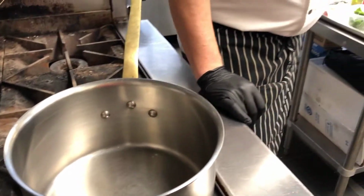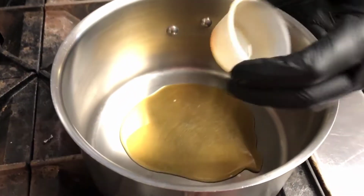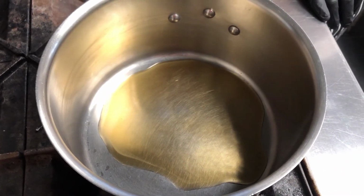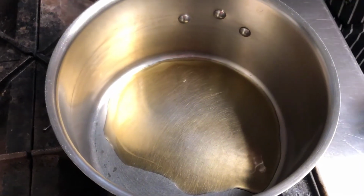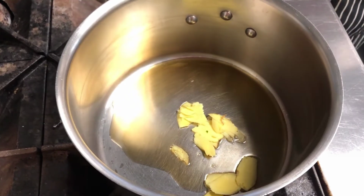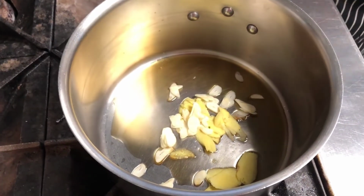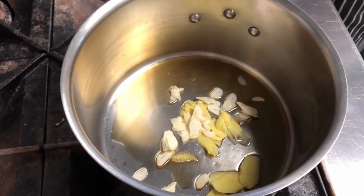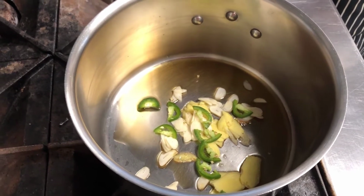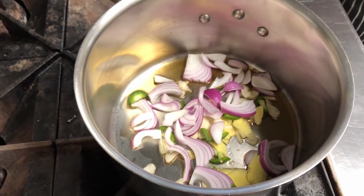We're gonna start by adding a little bit of our sesame oil to that pot. You kind of want that to warm up a little bit and start to see that sheen. When the sheen happens, that's when we're gonna start adding our aromatics. Our aromatics are gonna be things like our sliced ginger, our sliced garlic, a little bit of our peppers, our onions. You slowly start to hear that start to sizzle.